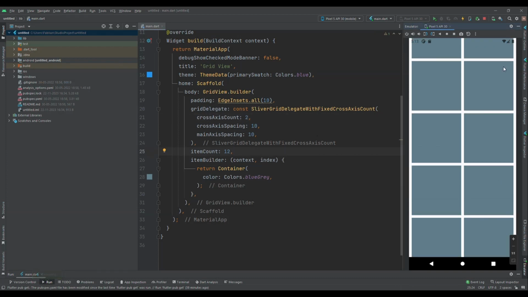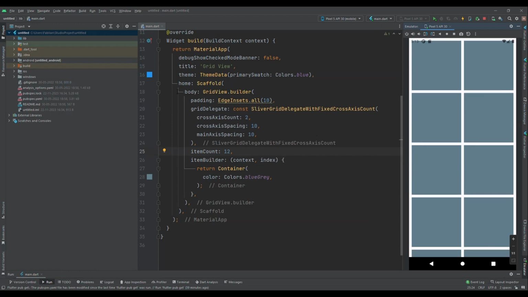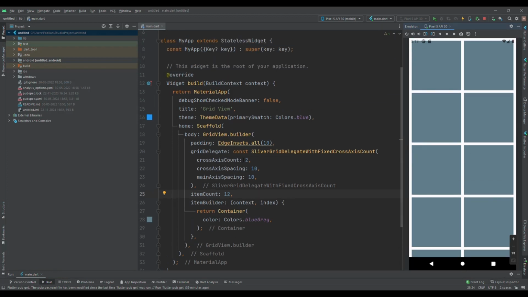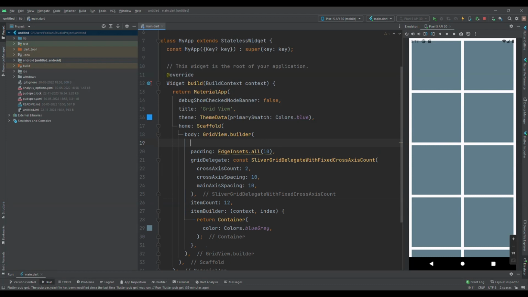Now, if I change the item count to 12, it's even scrollable. But you can disable the scroll physics by specifying this parameter called physics, and you can specify the NeverScrollableScrollPhysics widget to it.